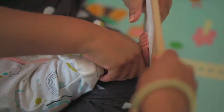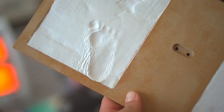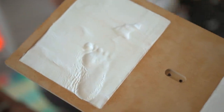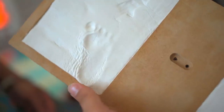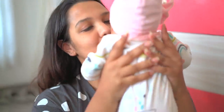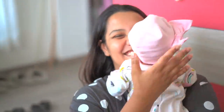I don't think that worked. Whoa. Where is that? Nice work, baby. Good work. I don't think she's happy with this. That looks like a frail old man's footprint. Why are you making a pigeon toe, huh? Want me to do it? You're a mama's girl, aren't you? I don't think she's a mama's girl anymore.